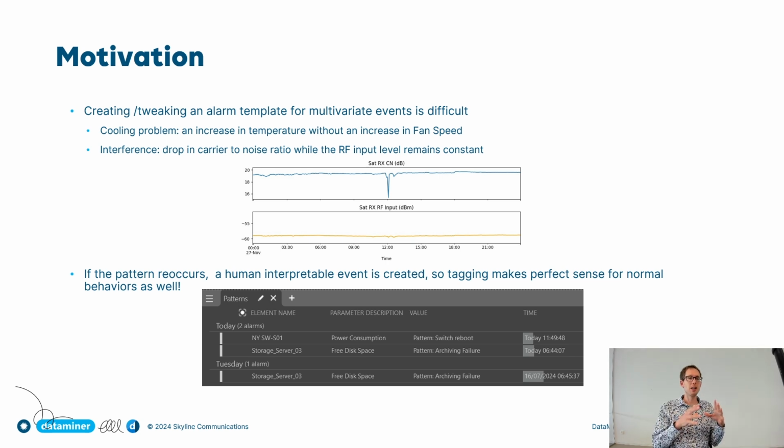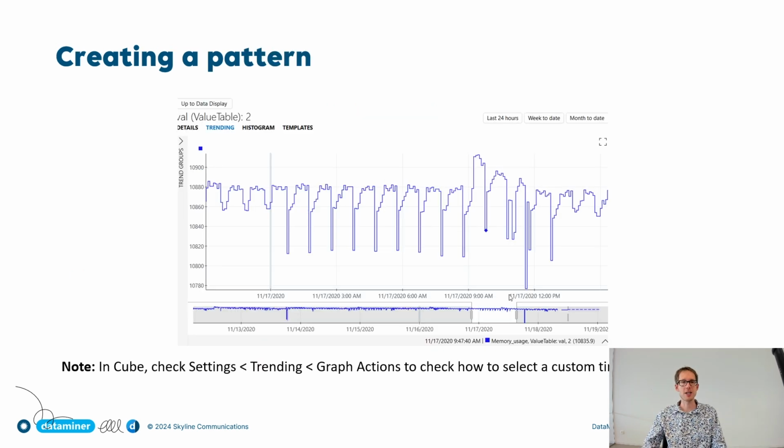A second reason why you would like to use pattern matching is because it can provide you with very human interpretable labels. For example, here, there's a snippet of the patterns that are on the system. And you see that apparently there's been a reboot of a switch on this device. That's very human readable. It's nice to have it this way and not have, like, okay, there's been a critical high on this parameter. Because in the end, what does that mean, that critical high? It's very nice if you can add human interpretable labels to problems because it helps you and your colleagues. Okay, so those are the main reasons why I would use pattern matching.